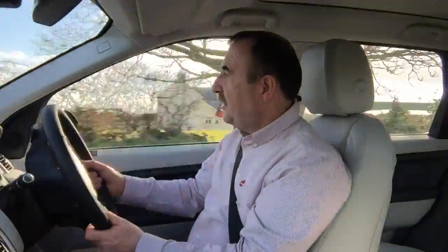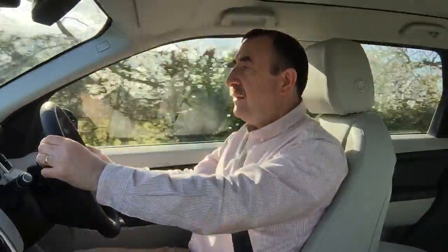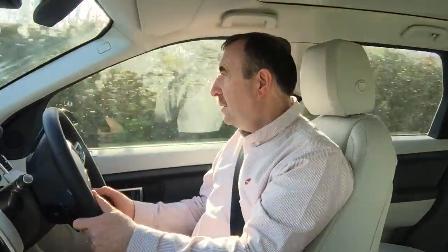The price for the Discovery Sport such as this is starting somewhere in the region of €44,000, so it's quite expensive — at the top end. When you consider that you can buy similar vehicles, probably without the same legendary off-road ability, with similar 4x4s in the mid-sector for more than €10,000 less, you need to be prepared to spend a little bit more if you want to go with the Land Rover brand.